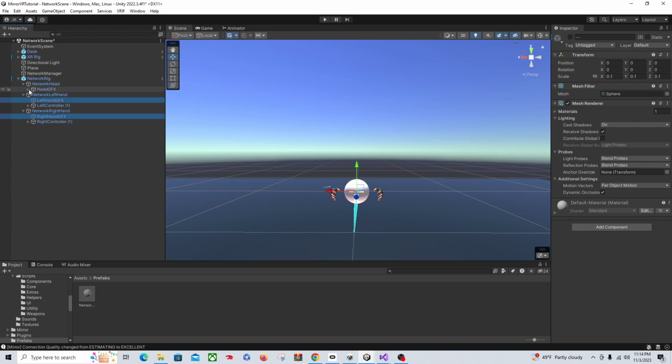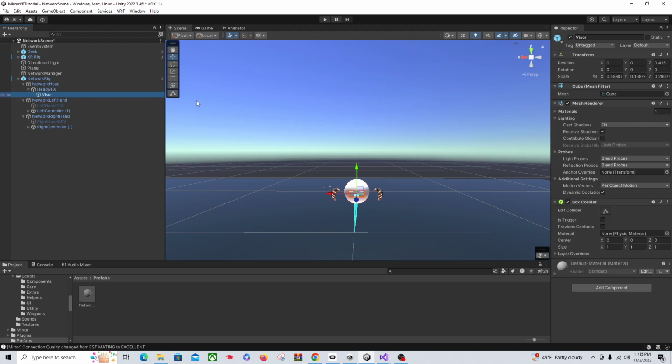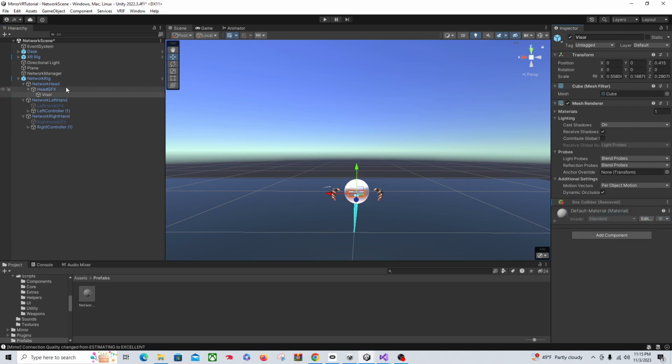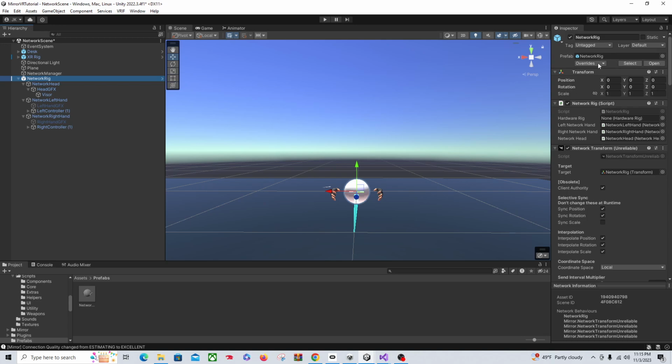I wanted to point out something because I forgot to do it in the last video. If your player won't move, I forgot on one of these to remove the box collider. If you have a box collider, it'll keep you from moving. So just remember, if you have a visual like this for now, until we get into layers and things like that, just go ahead and remove the component. And then come up here and just apply your overrides. Hopefully nobody had any problems with that from the last video. That's kind of the reason for the quick follow-up. I forgot to do that.